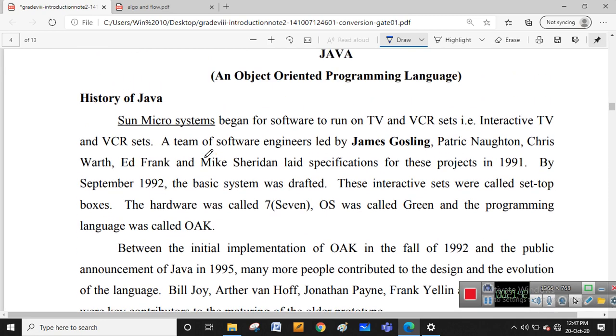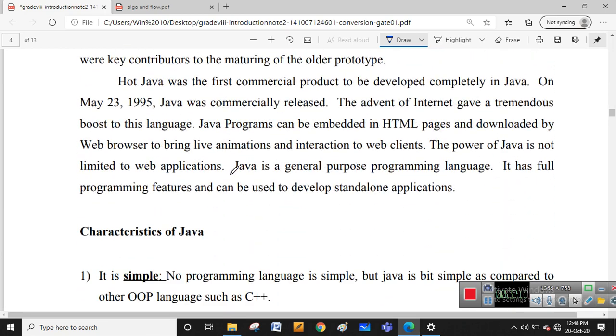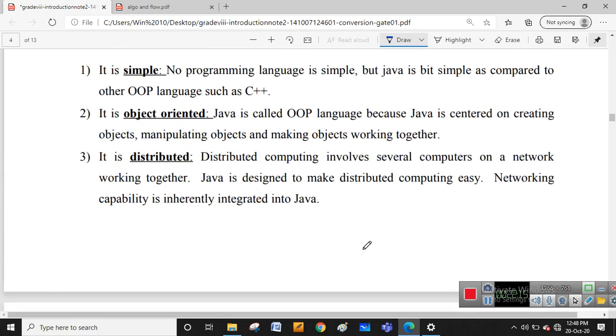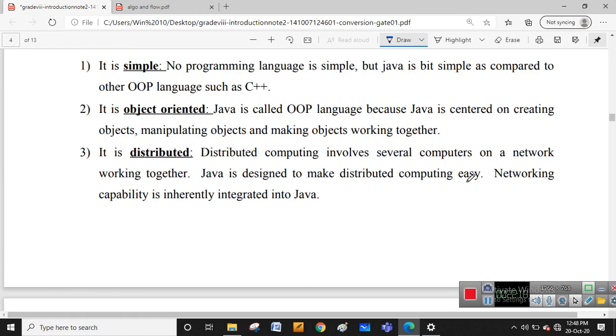We'll discuss Java's introduction: where it originated, what the requirements are in your system, what software you need, and how to program in Java. What are the different components of a Java program, what are the basic components available in Java, what are the different data types and variables, how to execute and run the program in Java, what the basic terms are, what is the history of Java, and what the different characteristics are. All these things we'll learn in the next class.